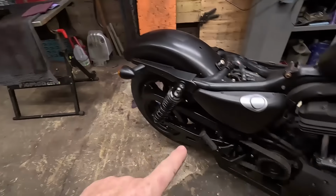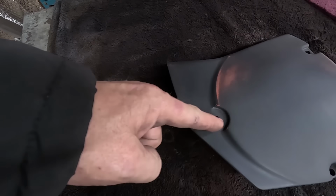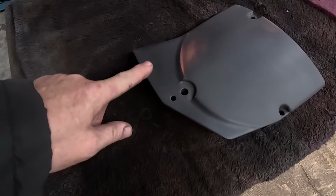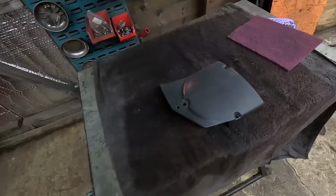I've then got to do all the little patches on the engine and sort that out. I know I've started them, but I need to finish some of them and then get some sort of textured finish into them. I've started that little cover there, which is over here. If you remember, we had this great big chip out of it here, which I've managed to repair. So I've been building a few coats up and flattening that out till it's sort of disappeared. Anyway, I'm going to get that textured up today as well. Do that throughout the day, a couple of coats on that.